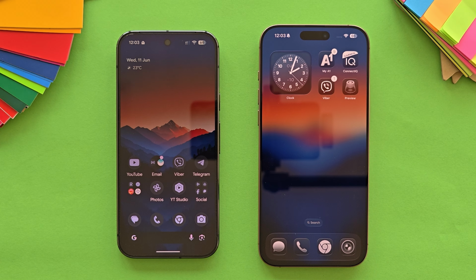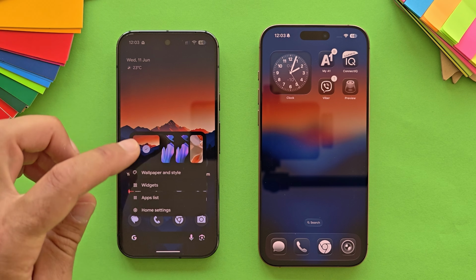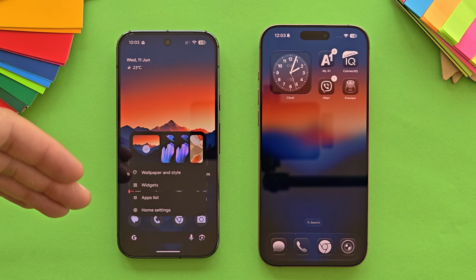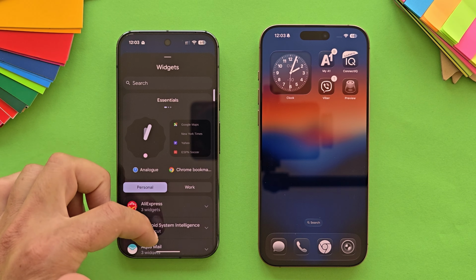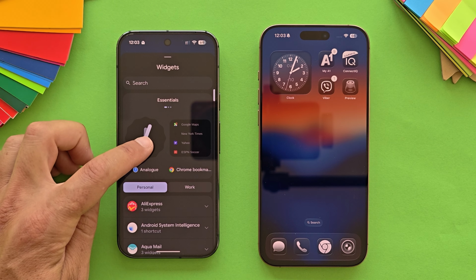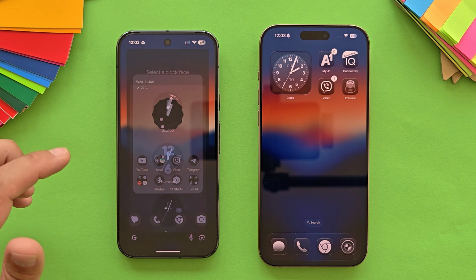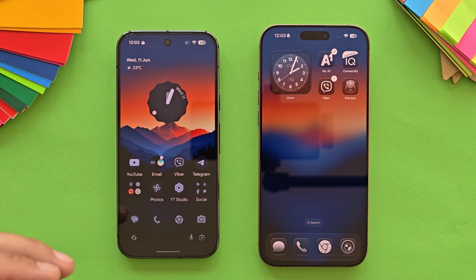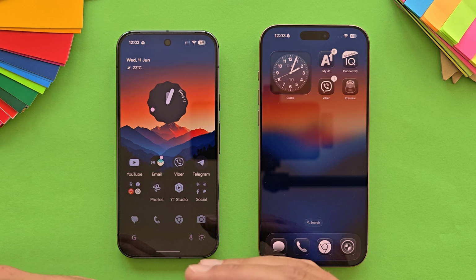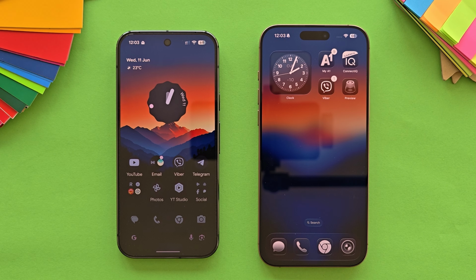I think it's beautiful. Here it's not the case, because Google are taking a different approach with their so-called material design, and here the clock is different. Let's put the clock, we can resize it of course, but their design is just different. It's not that glass effect which Apple are trying to recreate everywhere.